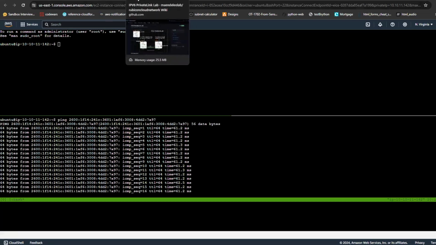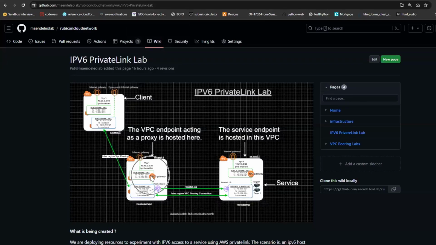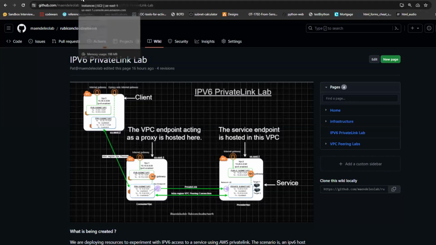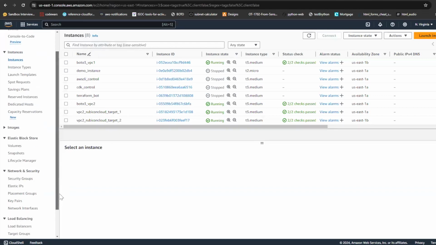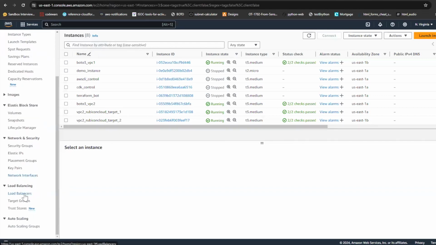Key is, right now we're here in VPC1. We're testing the connectivity across the inter-region VPC peering, and we have connectivity to VPC3. Now I'm going to, again, from the same instance in VPC1, test connectivity across the PrivateLink to the service, right? That's the next step. Let's first make sure the targets are now healthy.